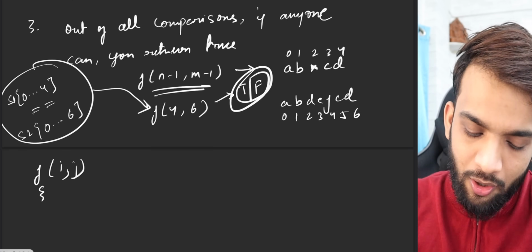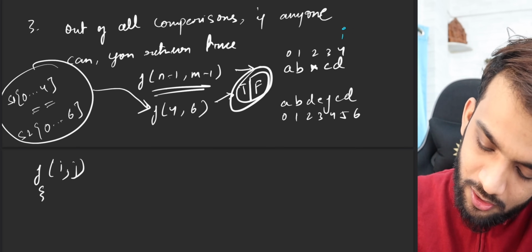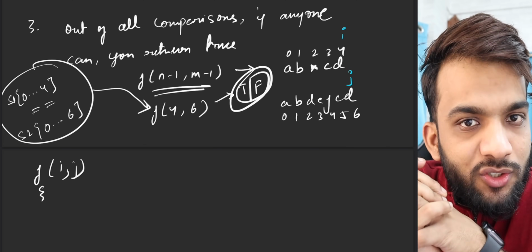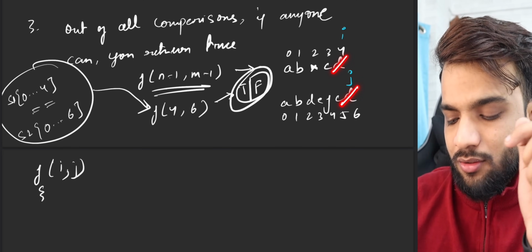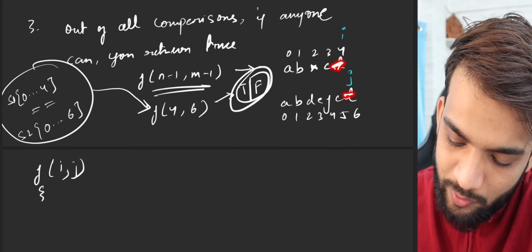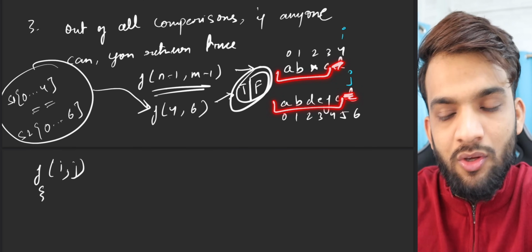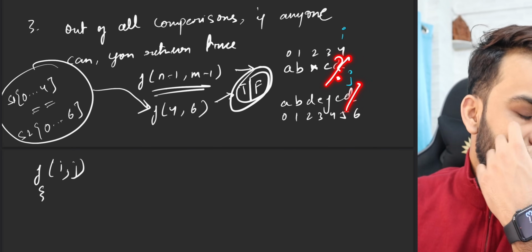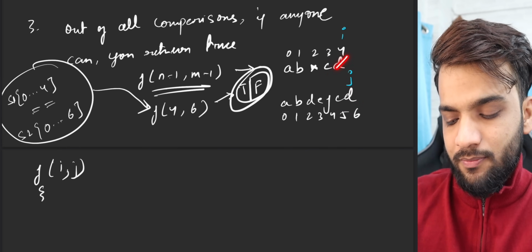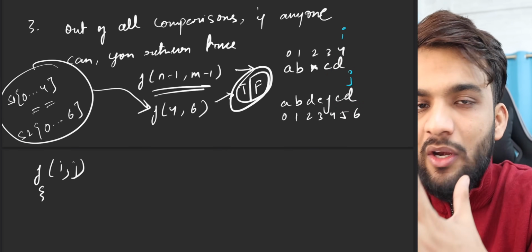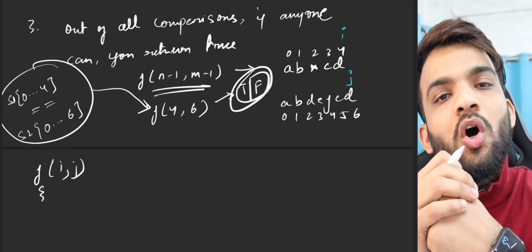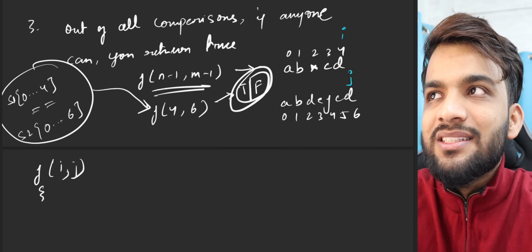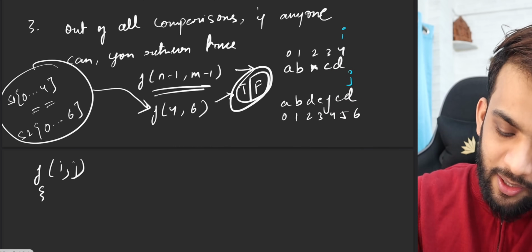So assume your I initially stands over here and the J initially stands over here. What are you thinking? What can be the case? You are like, okay, they are matching. If they're matching, it's very straightforward. The string gets reduced to this and this. Or what if there was a question mark? Then the question mark would have matched with D. Either both the characters match, or you will be like, hey, listen, if it's a question mark, then also they will match.